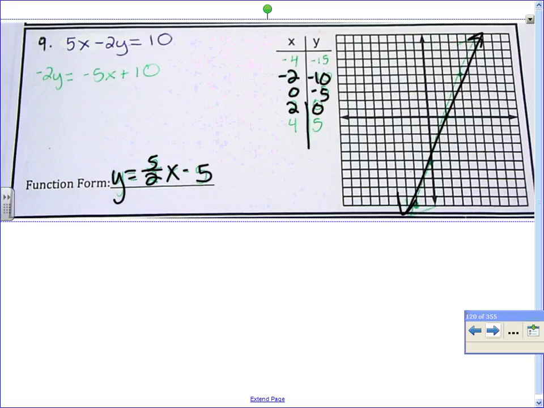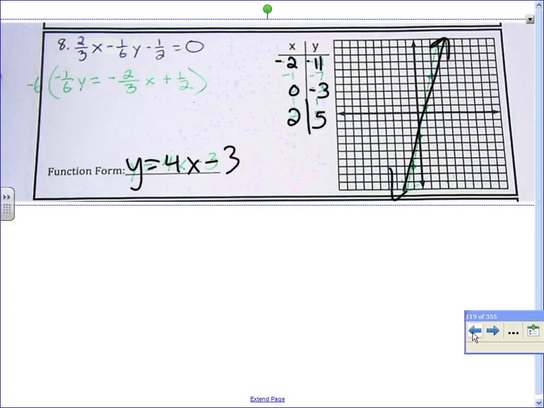No. So you minus 5x on both sides. So we have -2y equals -5x plus 10. And then divide everything by -2. Negative divided by a negative is a positive. Yep. Number 8, did you multiply everything by 6? Okay. Let me just go up here. Okay, so Annalise, when you multiply everything by 6, tell me what you got after you distributed 6.